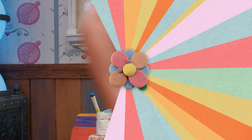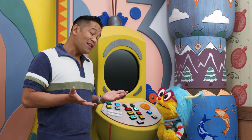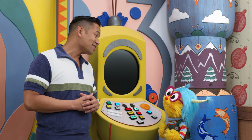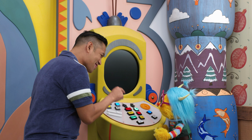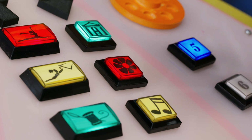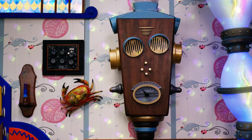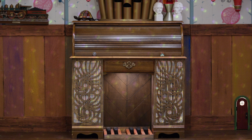But gardeners have a ton of experience growing flowers. Maybe they can help you learn how to be a little more patient. Could you hit that button for me, Albie? You got it! Stalling mode activated, Albie!